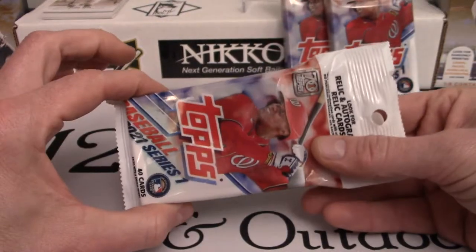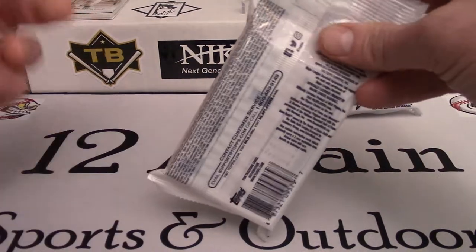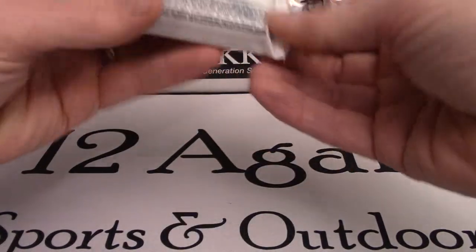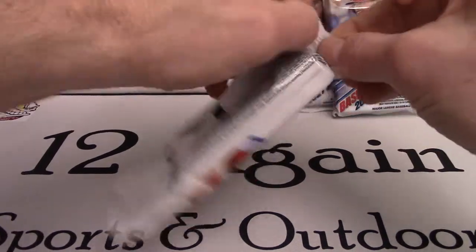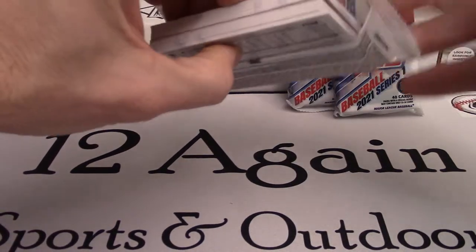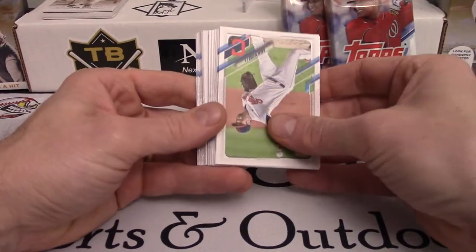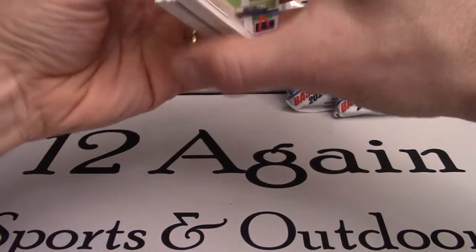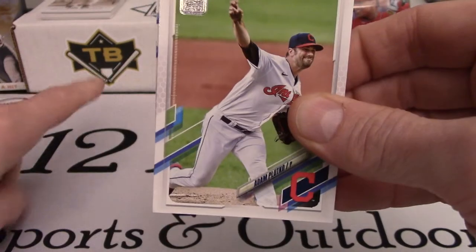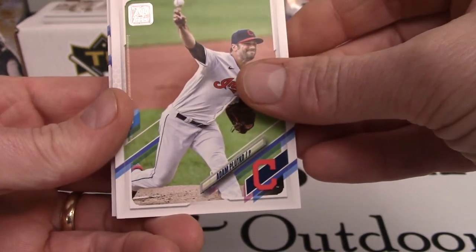I went back later like two weeks later and they were hanging in the same spot — hanger packs but they only had like 12 cards in them. I picked up a couple of those that I'll use maybe on another video. So let's rip these cards — I've done maybe two packs of these cards before, that's it. I'm not gonna hold my hopes up for too much here, but hopefully y'all can see Tony Black's sticker back there. Let's get into these — the names on these cards are super small.